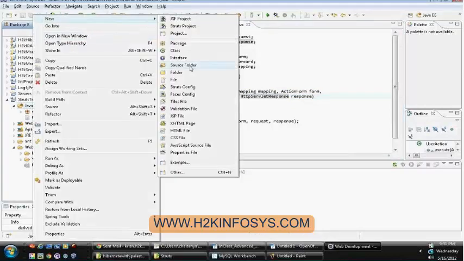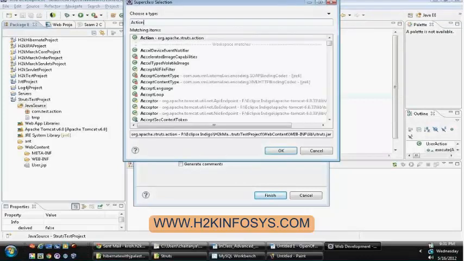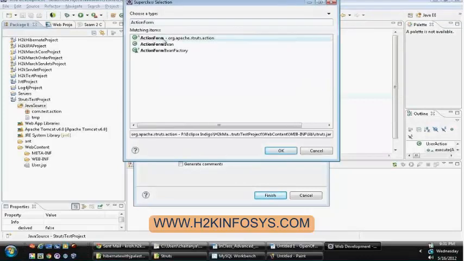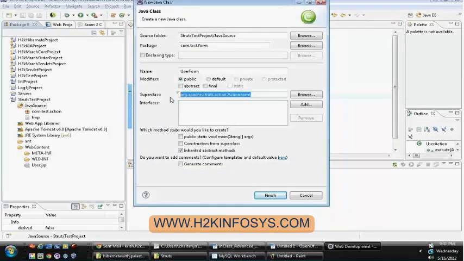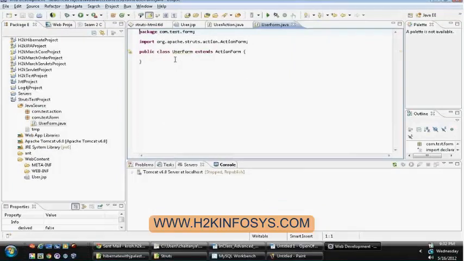Let us go and write our form bean class user form, com.test.form. So our form bean was supposed to extend one abstract class, which is action form. Click on finish.